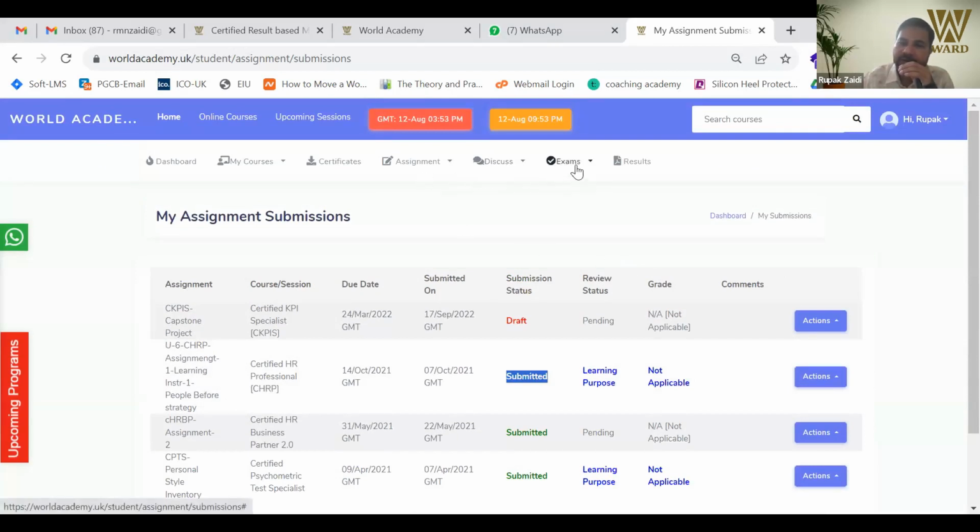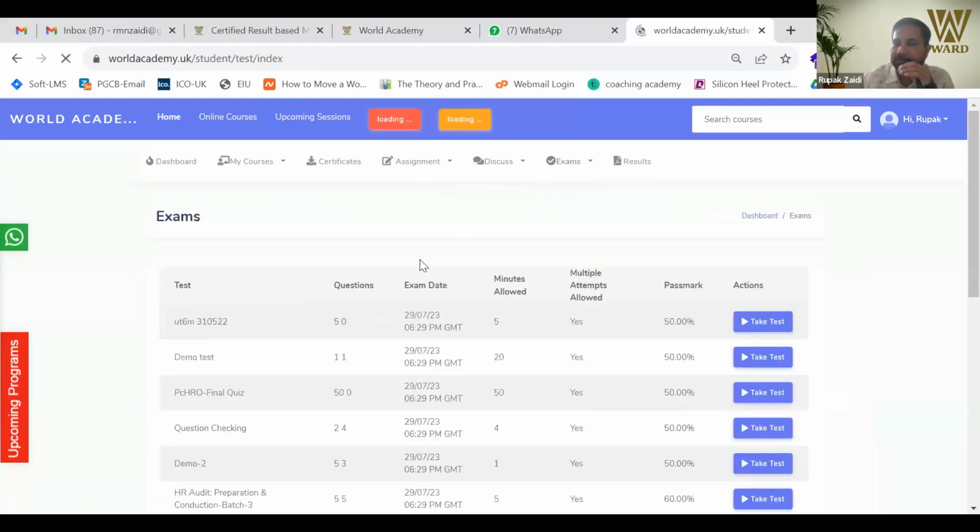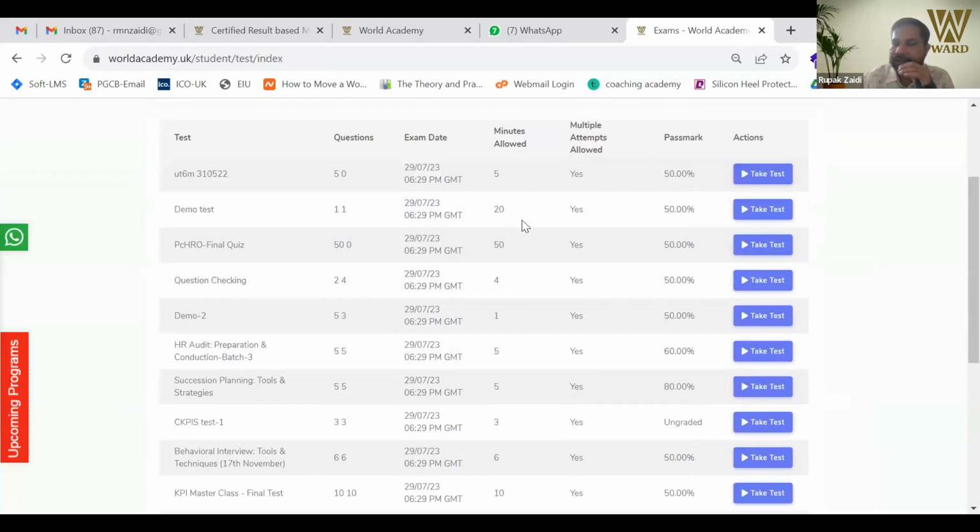And for the exam, you can click on the exam tab, click browse exam, and you will find this type of page. Just click take test, and it will redirect you to the exam panel. You need to write. The final exam will be an essay type written exam, not MCQ based. And the MCQ exam, the test exam, will be available here again. So you can click on take test and do this MCQ exam as well.